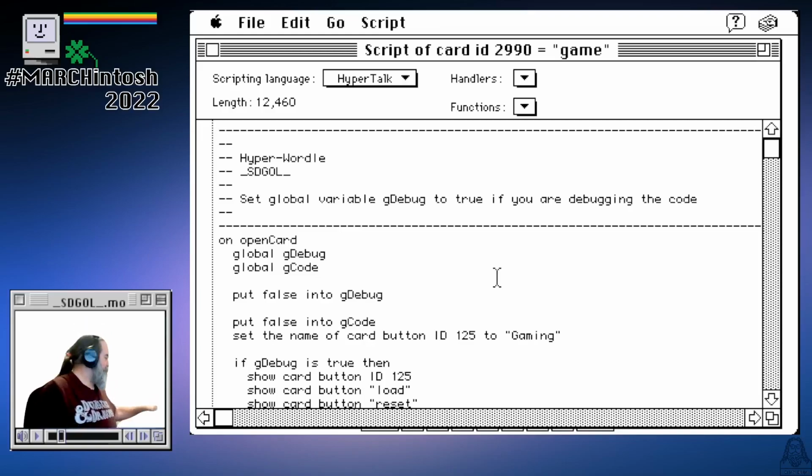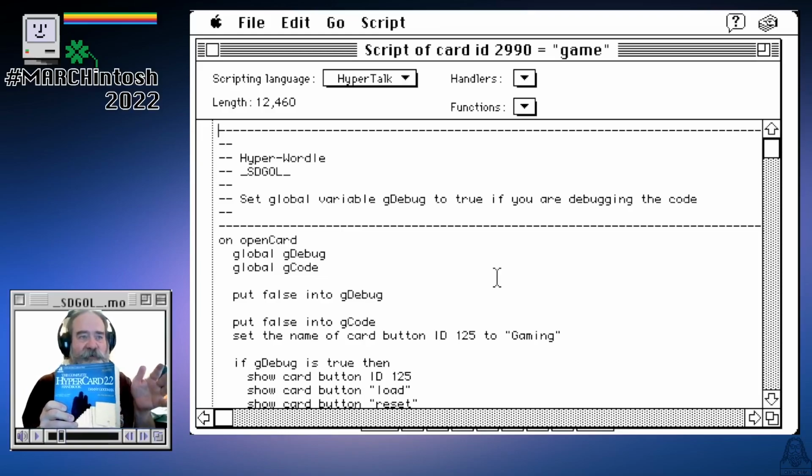If you get this book, and this is actually a pretty decent book, the complete HyperCard 2.2 handbook by Goodman. Goodman wrote some pretty good stuff. This actually goes through and explains in a chapter, you want to release an application, here's all the things you do to create an application stack. Yeah, I like this book. It's a decent reference too, but you're all over the place in it.